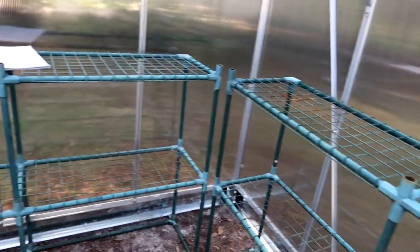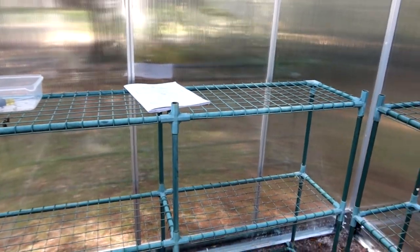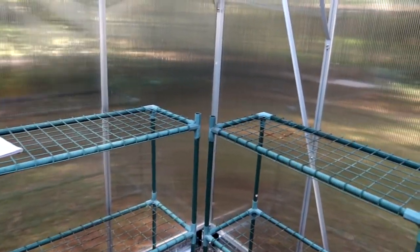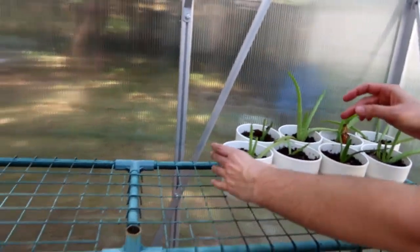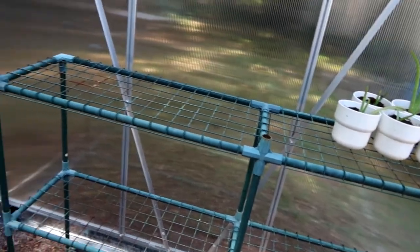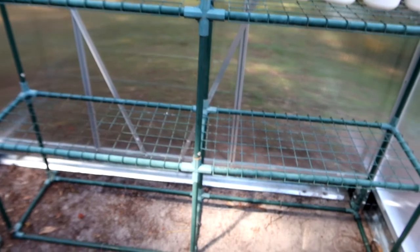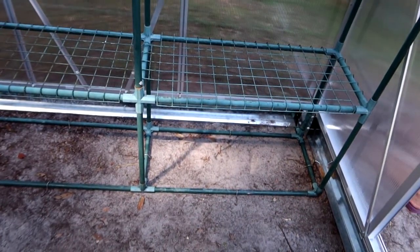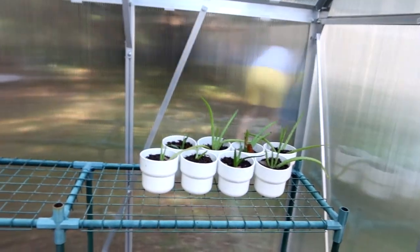The shelves we put in, we managed to reclaim from our old greenhouse that we had to dismantle, but the shelves are still good. I think we have them kind of backwards with this post in the front instead of the other way around, but oh well. That really is oh well, because Lisa secured those to the ground. So all the aloe is going back in and we're pretty much done.